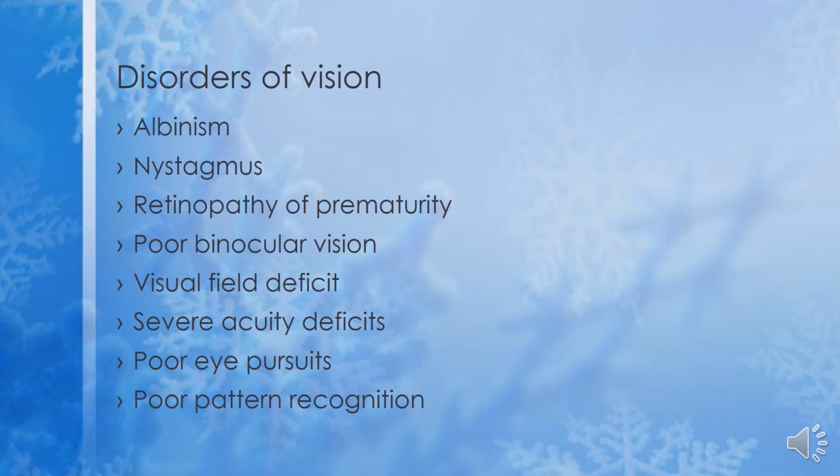We see children that don't have good binocular vision. Their eyes don't see together in concert very much, which causes them to have difficulty with visual perception because the input is altered, so then the processing of that information in the brain is going to be altered. We see children with visual field cuts, especially children that are born with a CVA, with a stroke, or some sort of brain bleed. It can affect the visual centers of the brain, and they can have a one-sided field cut to the right or left, or sometimes up or down, and they just won't be able to see in that field of their vision.